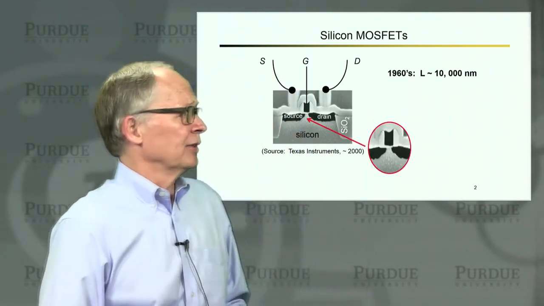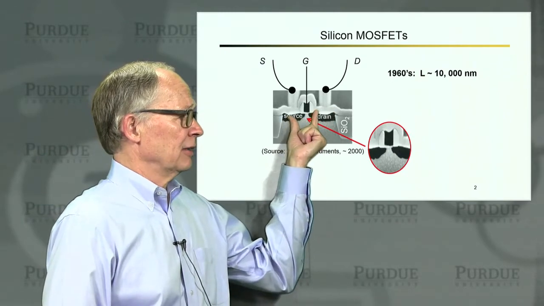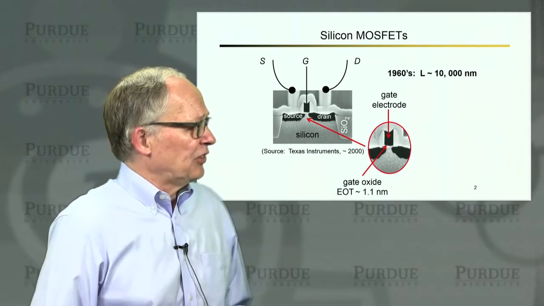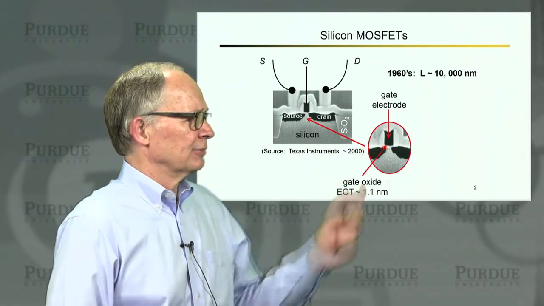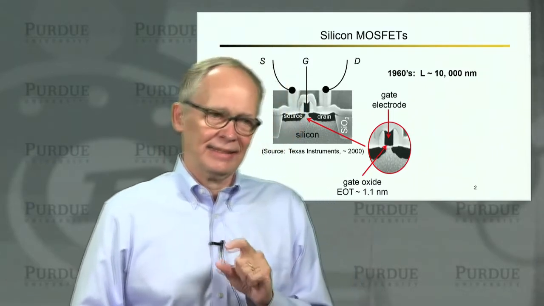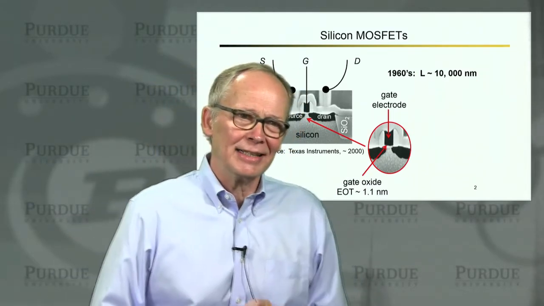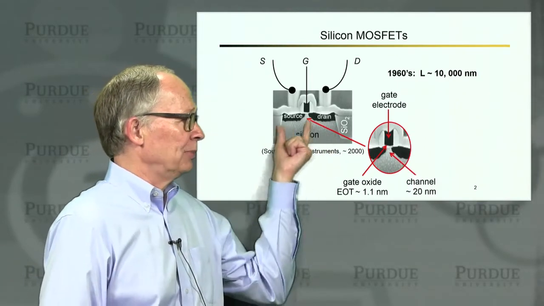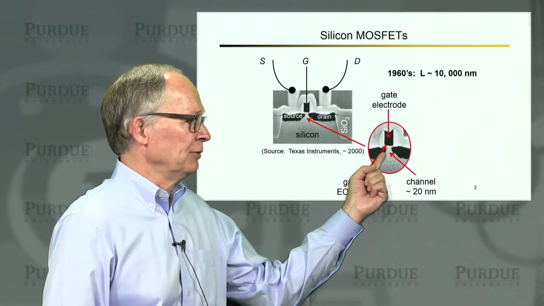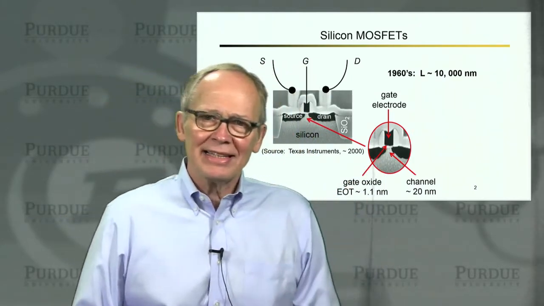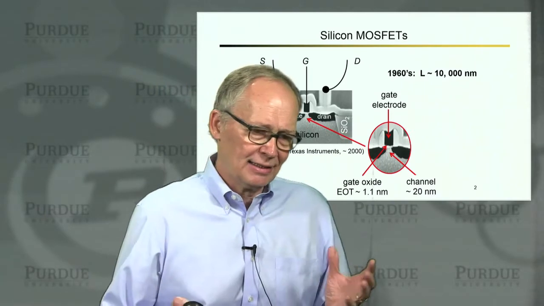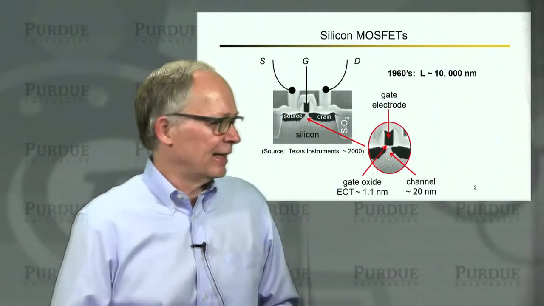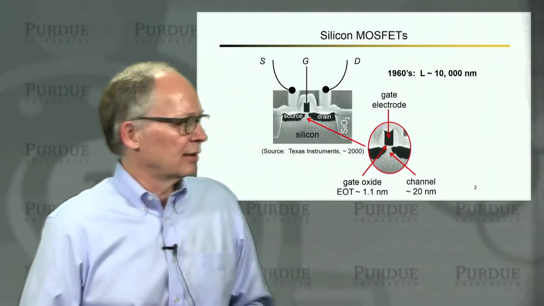Now, if we look at the heart of the device, blow up the active part right in the middle, you can look in a little more detail. We see the gate electrode. We see a very thin insulating glass layer, 1.1 nanometers thick today. That's half the diameter of a DNA double helix. So these devices have become incredibly small. If you look at this gap between the source and the drain, the channel, in current day technology, that gap is about 20 nanometers. Again, less than 10 DNA double helixes stacked side by side. So the dimensions of these devices are very, very small.